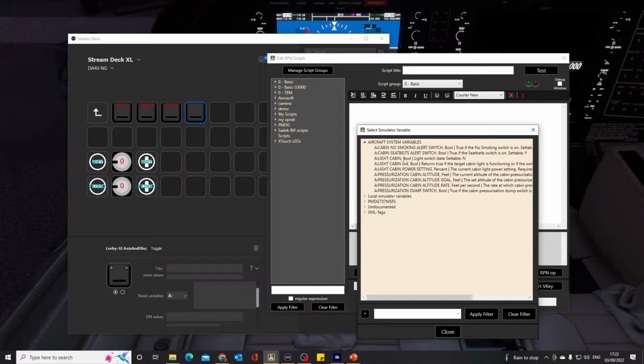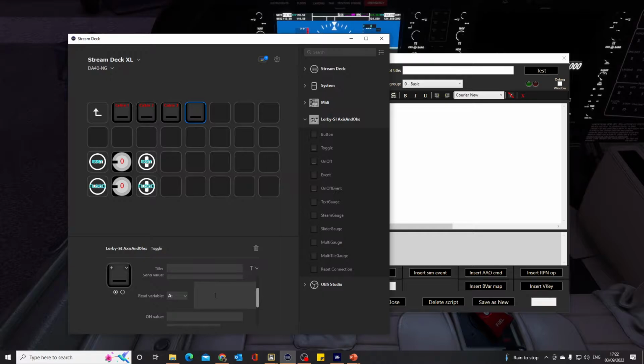and here we want to check if a particular cabin light is on. So click on there, right-hand click to copy it to my clipboard, and this can go away now, and paste it in there. And it doesn't give me any indication that it's going to index. You may have seen other variables where it goes colon index, and it instructs you to apply an index to it. This one here, no clues, but we have to type in whether we're looking at light 1, light 2 or light 3.